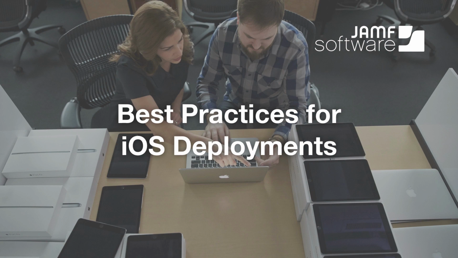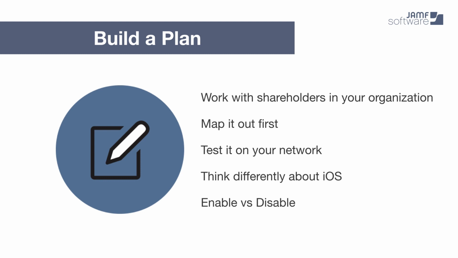And next, I just want to talk about some of the best practices for doing an iOS deployment, and then we'll dive into some Q&A after that. It's really important to build a plan. Start off in the planning process if you're deciding to deploy iOS. Work with all the stakeholders in your organization. Talk to your network people, talk to your execs, talk to your users, and really just map it out. Say, okay, what do I want to restrict? What do I want to enable? And then test it. Test it on your network.